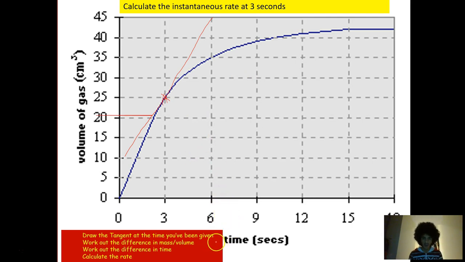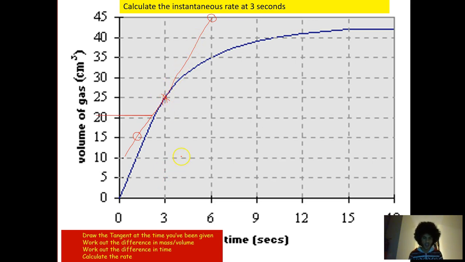And this is all about calculating the gradient. So the first thing I have to do is I have to work out the difference in mass or volume. Now, in order to make it as easy as possible, I want to choose 2 points which are reasonably easy to read on at least one of the axes. I like reading it easily from the y-axis. You might prefer from the x-axis. Doesn't really matter. But I'm going to choose this point here because it looks quite convenient because it matches both. And I'm also going to choose, let's go for this point here. And it doesn't really matter which 2 pairs of points you choose. You're not going to get a different result as long as you work out the gradient properly. All right, the gradient will always be the same along this tangent that you have.